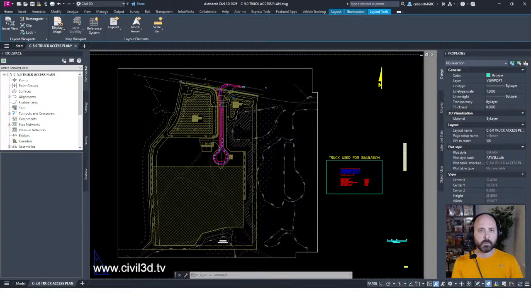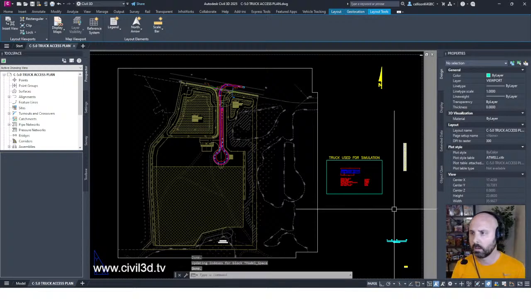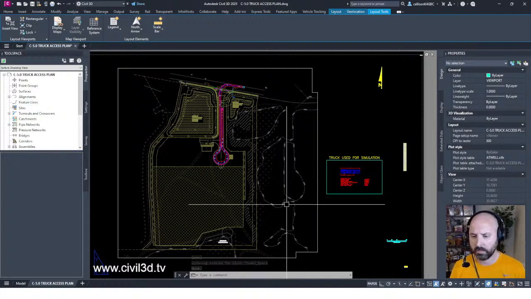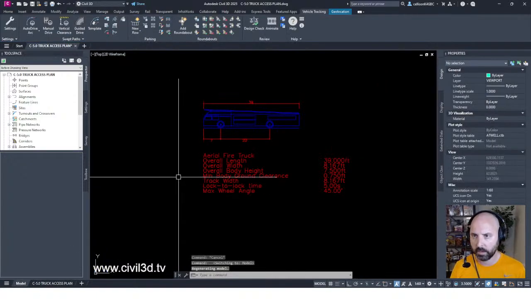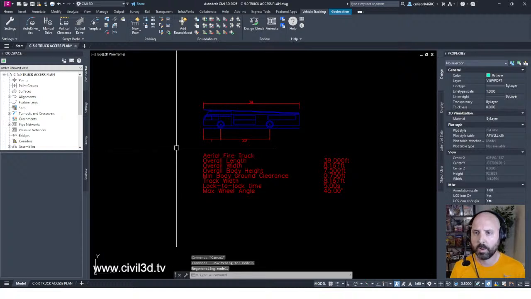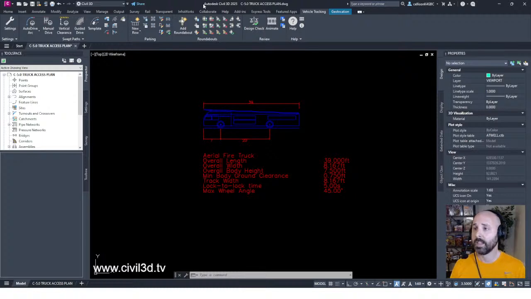I think 30 minutes is good for the truck access plan. I'm trying to think if there's anything else that I might be able to think of. There's a lot of other things. I mean, this whole vehicle tracking, we're just scratching the surface of vehicle tracking. This is the Autoturn stuff, but then there's all kinds of parking lot stuff that eventually I'll probably get into.